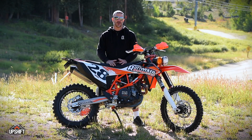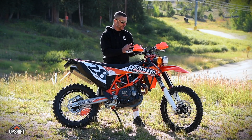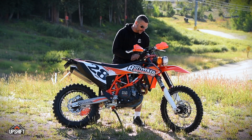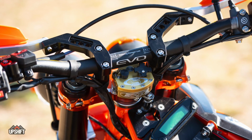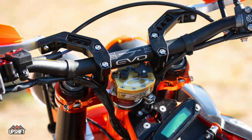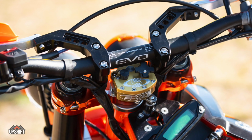All right, so in the controls department, we ended up with an Evo set of handlebars from Pro Taper that are steering damper low. So we've got a BRP clamp on the top to mount to these hand guards. It keeps everything really clean.